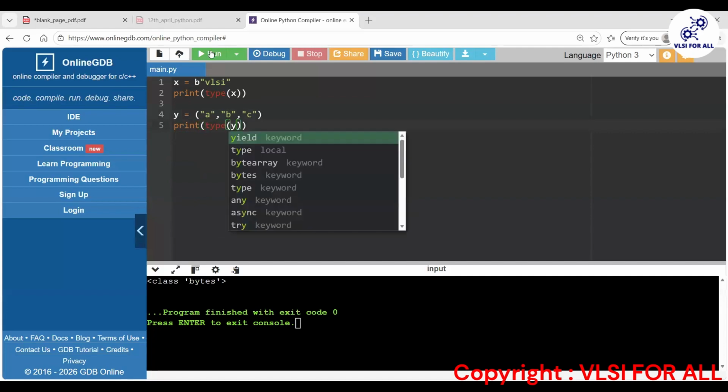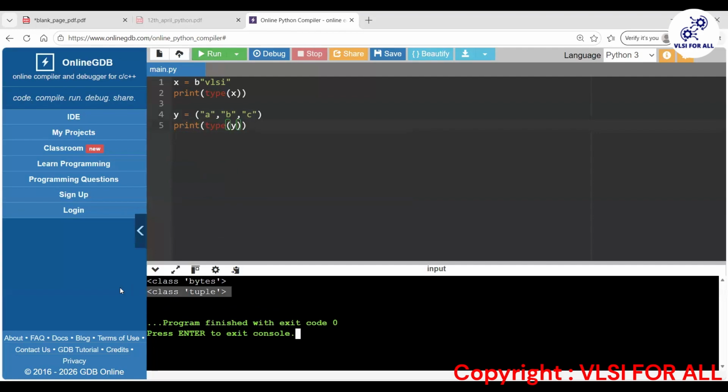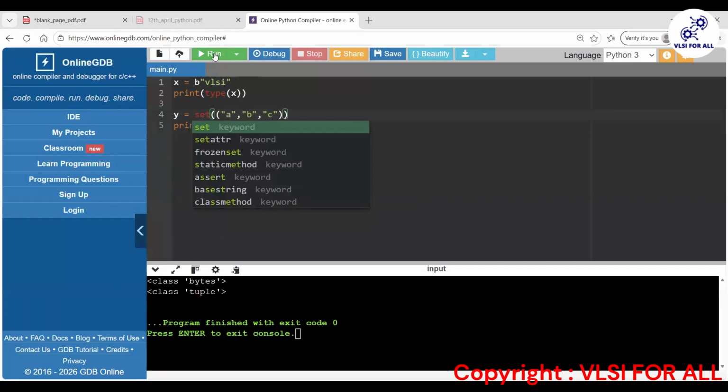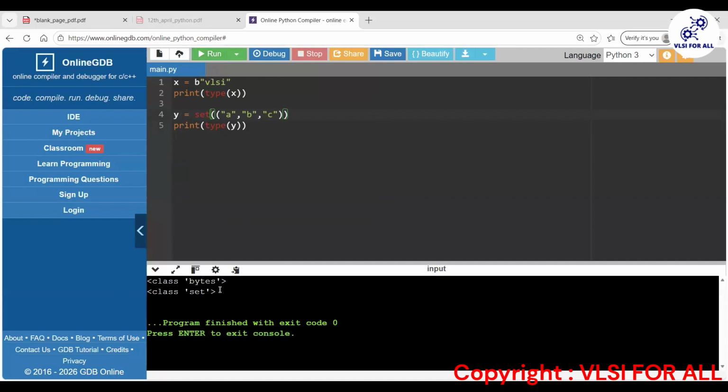Okay, it's tuple if I write it that way. I can define it as set and then run it. Now it's giving us set.